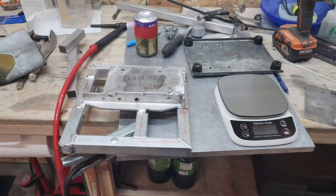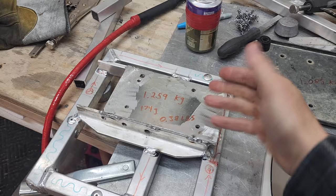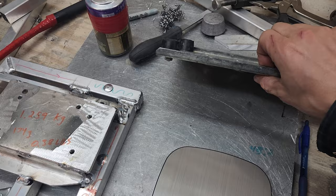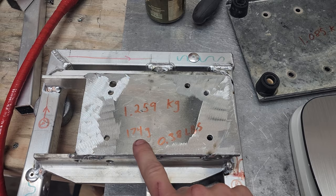This big bulky thing, this huge quarter inch plate and all the heavy stuff I just put in, I probably could have done that with thinner material, but I was curious, what is the weight? So this weighs 1.26 kilograms, but then this old plate made out of steel, it is surprisingly heavy. That weighs 1.085 kilograms. So the total difference is only 174 grams or 0.38 of a pound.